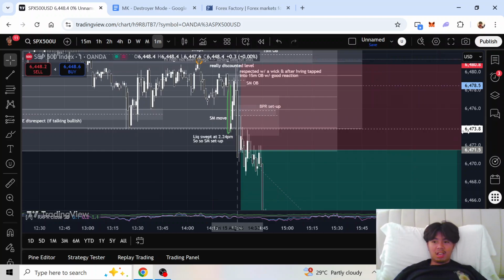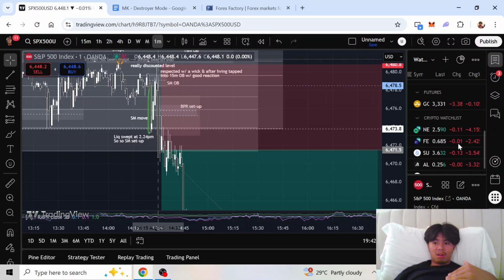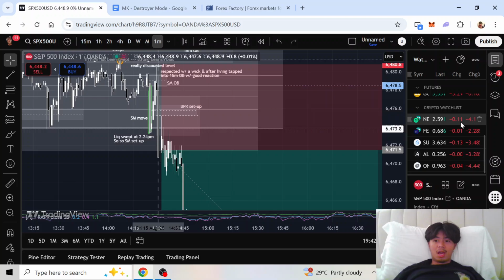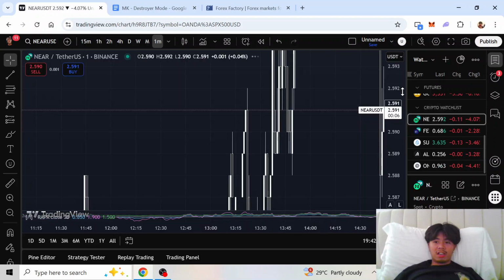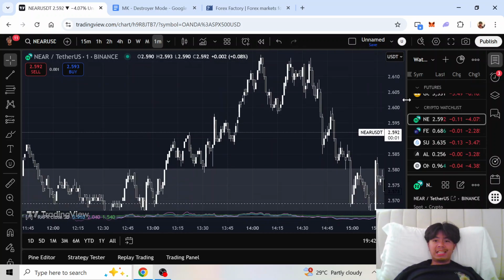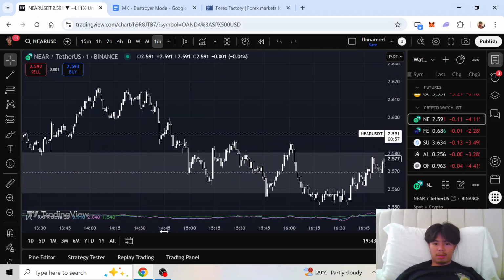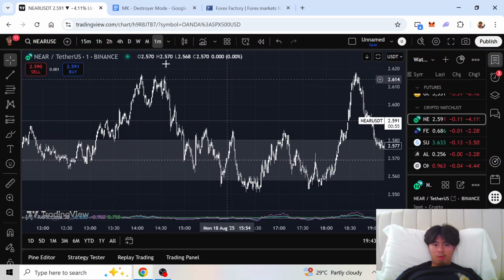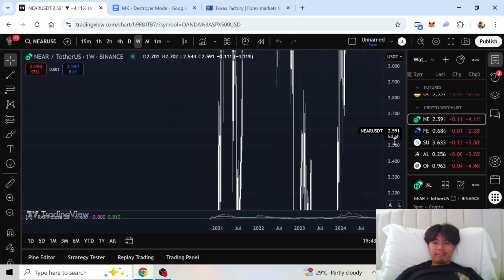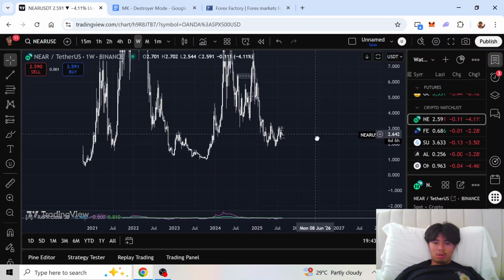My crypto picks today, they're kind of red, but when you're in the game for that long, you will actually be happy when it's red, because when the trend is not confirmed to be long, we would only be DCA. We only want to be DCAing into our positions. We don't want to go lump sum and then just wait in hope. We are sophisticated investors. We would want to leave our money there, DCA in. If you don't know what DCA is, don't even invest, bro.